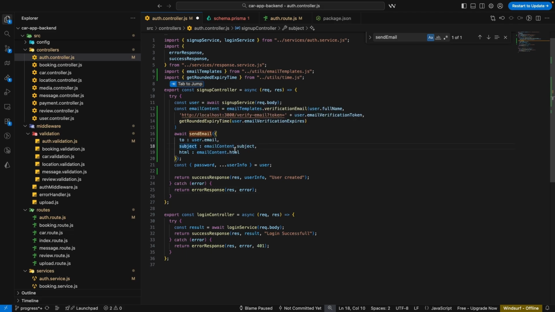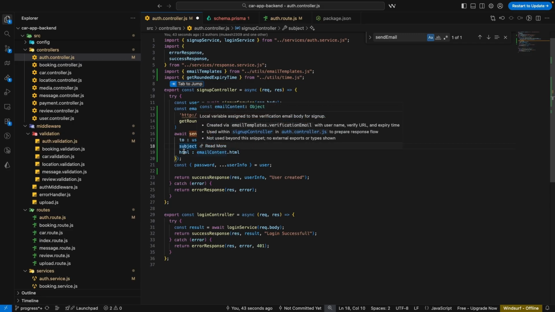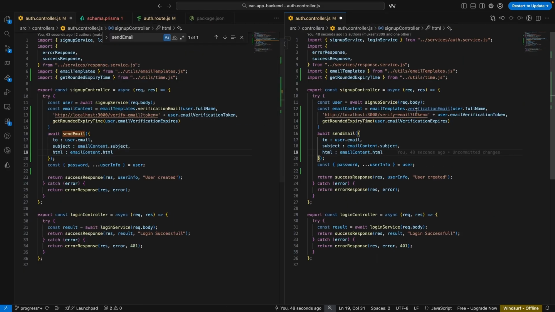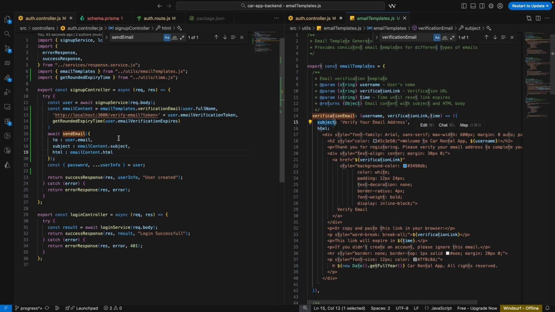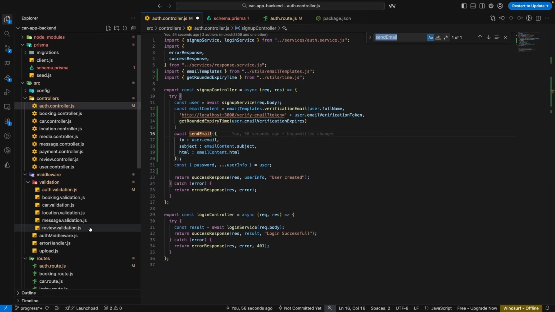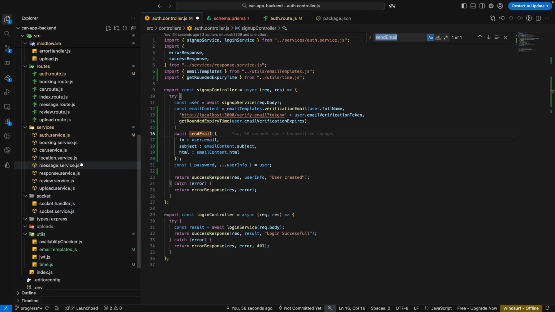The subject should be email's subject, and then HTML should be email content.html. So if you go to the verification, the subject would be this subject, HTML would be this HTML. But what is this send email, right? This is a function which we need to write inside the service.